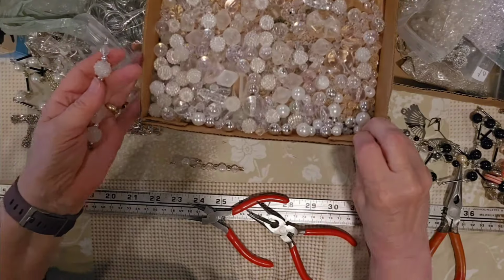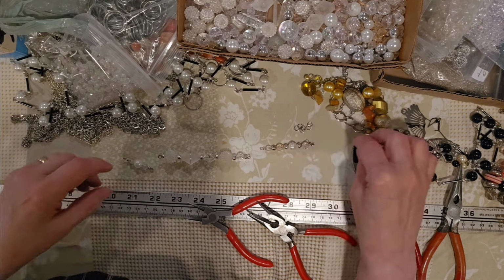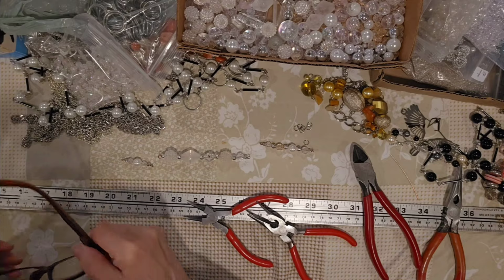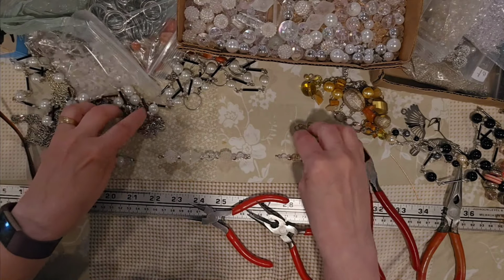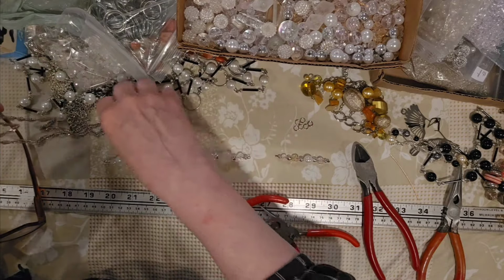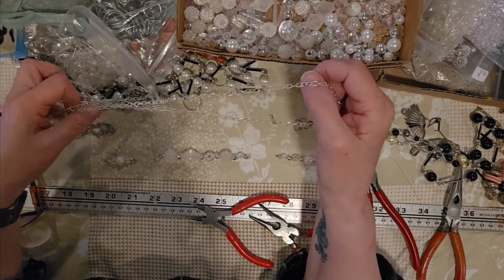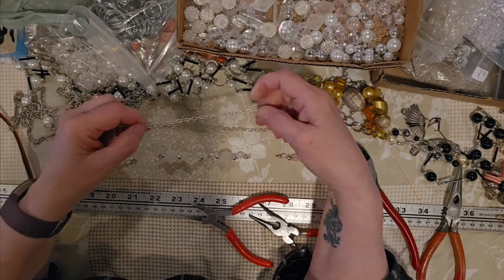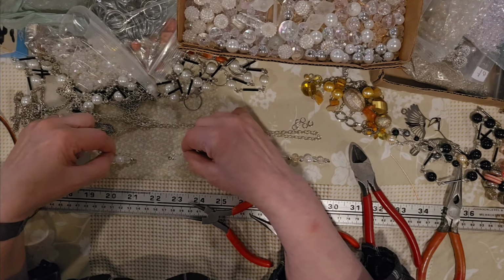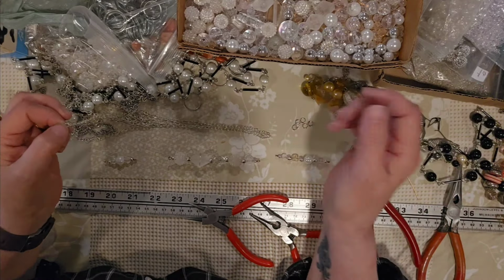Okay, so I have another strand here now. So I have 3 different strands, and I can start to build on this. And again, I don't choose exact lengths of a chain, and now this is a more intense chain. I'm going to go with this one, I think. I don't choose any particular length. I just want to have a little bit in between. So maybe 3 inches here, and then another 3 inches here, but the next one might be 5 inches. It depends on the look that you want to achieve.